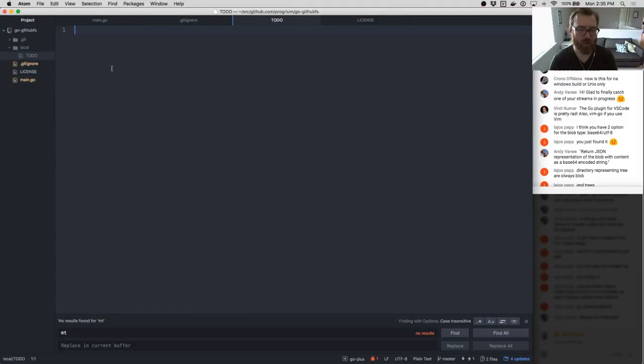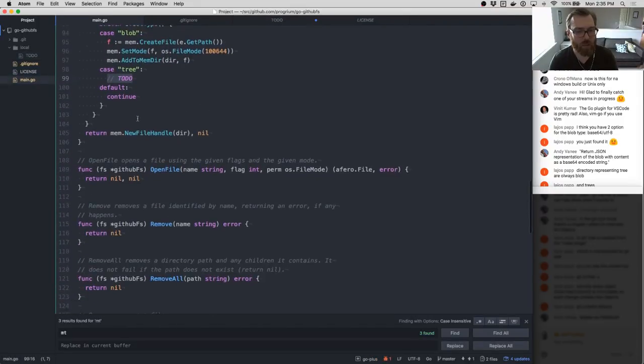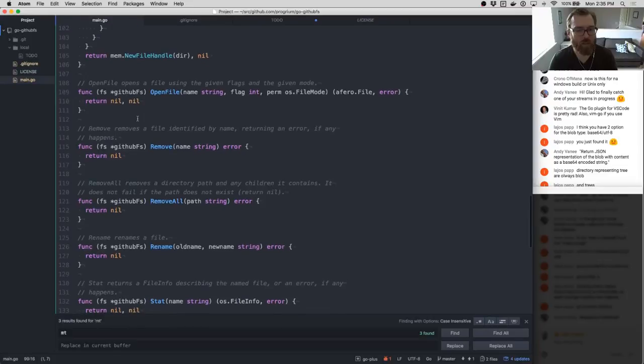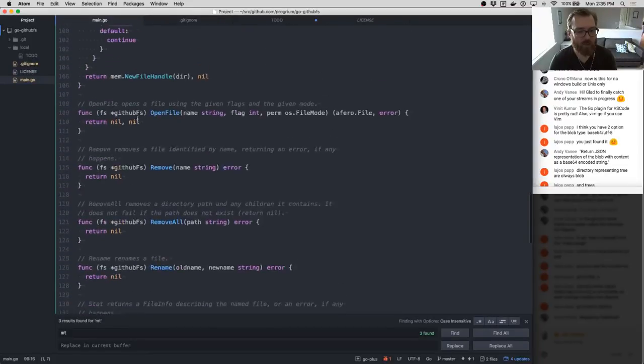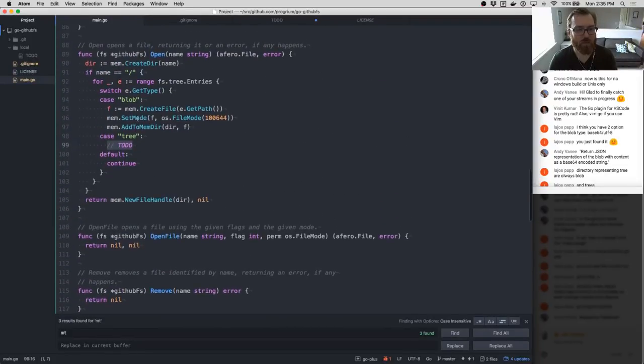Yeah, let's try that. We'll implement tree. What else could we try? I guess we could try reading the files.